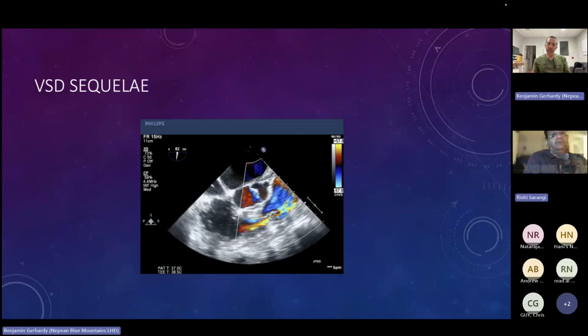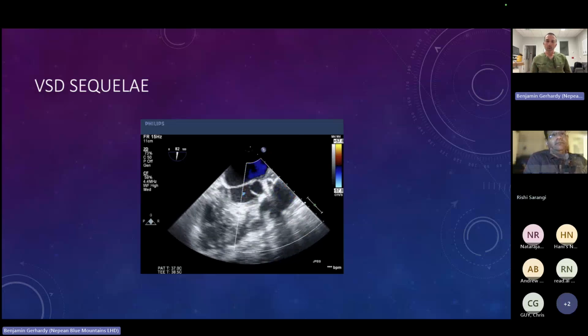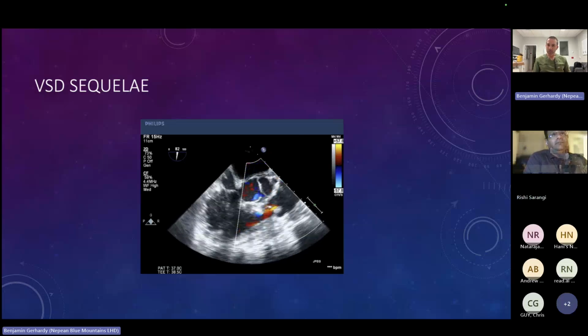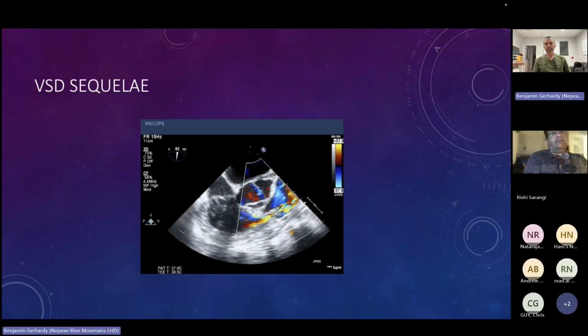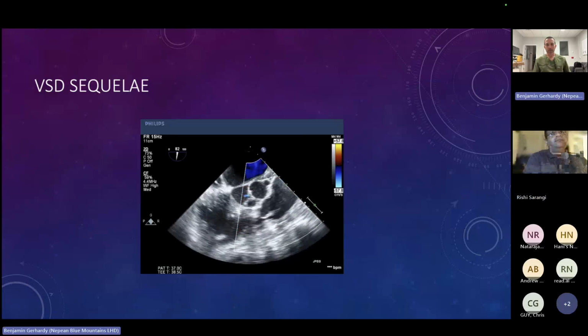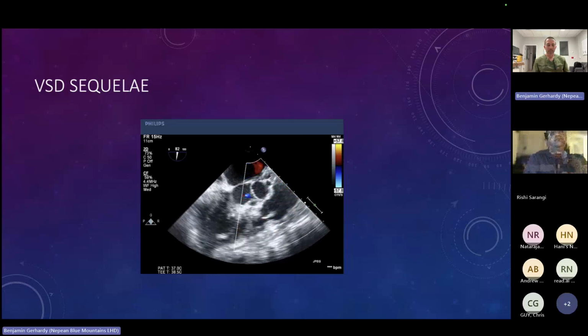So your LA and LV actually get a volume load before your right heart develops a volume load, which is, in my mind, kind of counterintuitive, because you think that if the left ventricle is squeezing blood into the right ventricle, the right ventricle is going to suffer from that. And I've seen well-established senior cardiologists disagree amongst themselves about this, but this is what the textbooks describe, and this is the natural history that's seen. So it's counterintuitive, but it's your left heart that can get the volume overload.